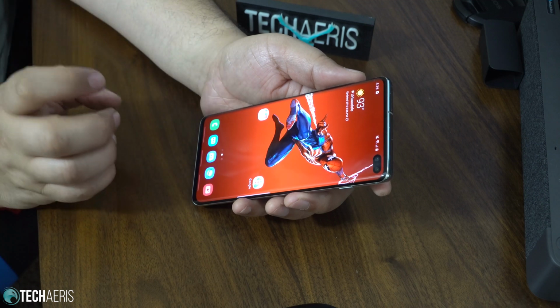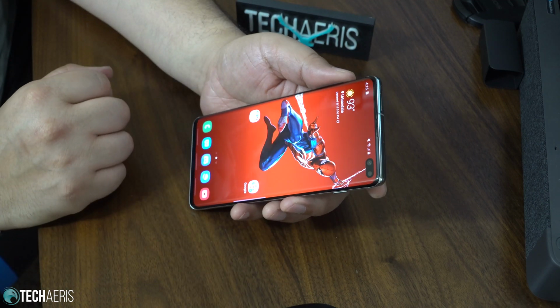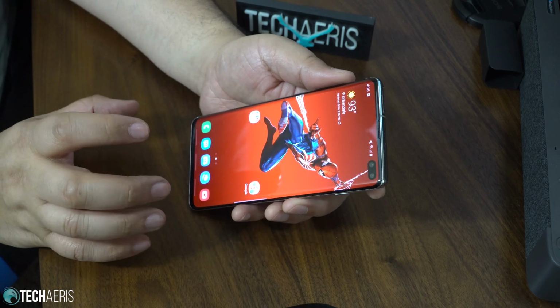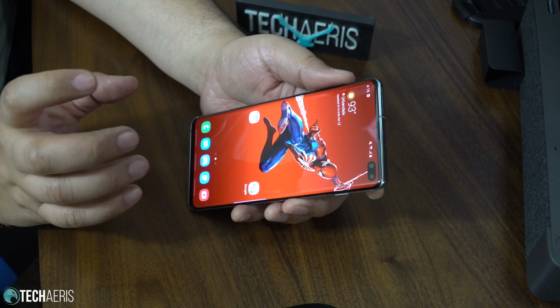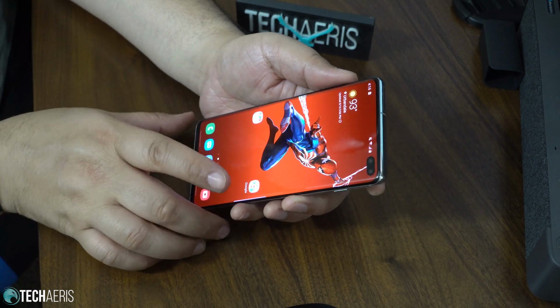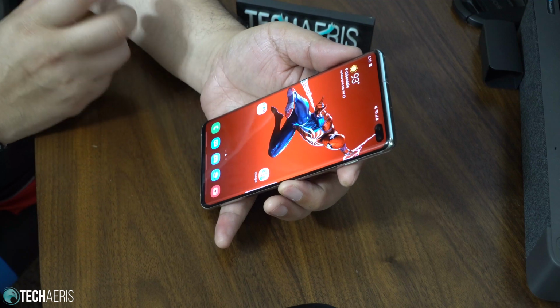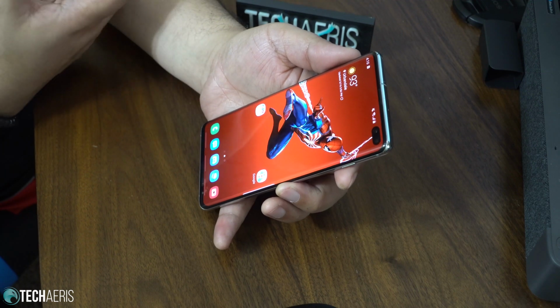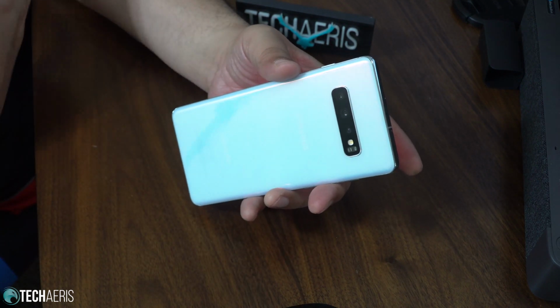I have a couple galleries in there with some pictures. Cameras are very subjective. I tend to like the pictures that come out of the iPhone and the Pixel 3 XL more than I like these. These tend to be oversaturated a little bit, and sometimes the highlights are blown out, but that's all my preference.